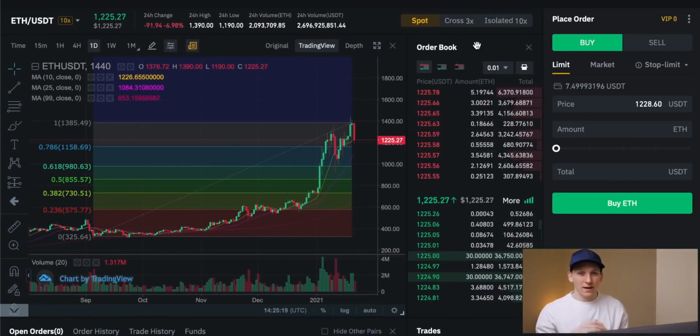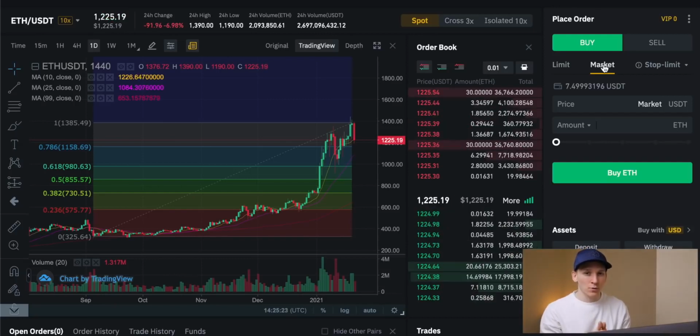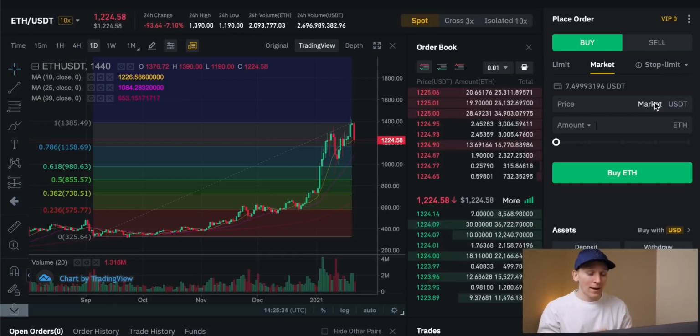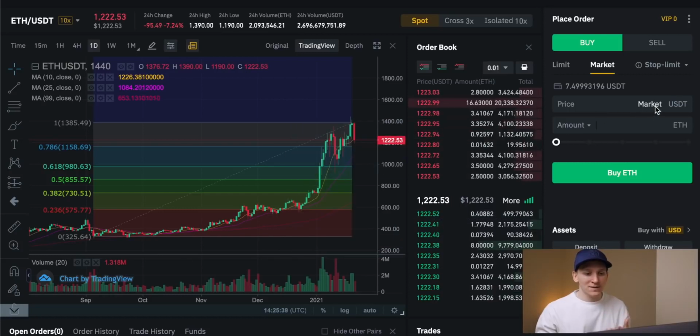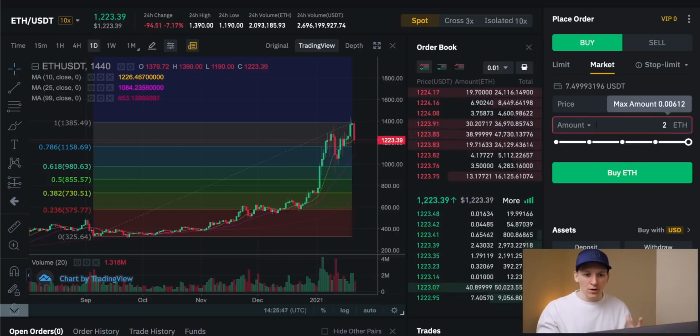The first type of order is a market order. So let's come over here and just choose market. Now, with a market order, you do not choose the price that you trade at. You only choose the amount of the cryptocurrency that you want to buy. So you can come right here and see the price. It just says market. You have absolutely no control of the price. So you're not putting an order in the system. You're literally saying to Binance, hey, I want to buy this many Ethereum and just go out and do it for me. And you don't choose that at all. So you can come and say, right, I want 2 Ethereum like this.